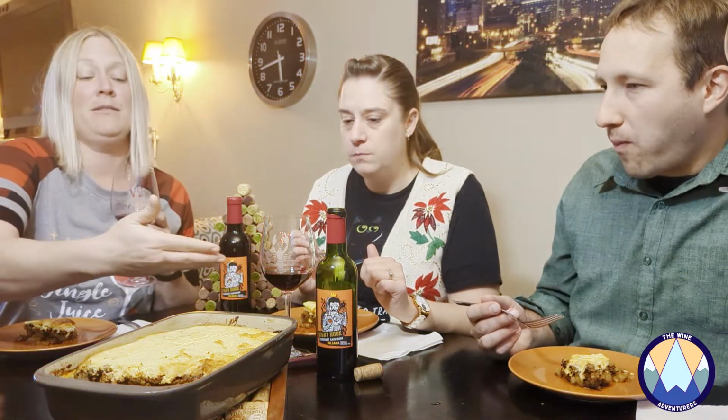But anyway, moussaka with a bechamel topping. Is it gluten-free as well, because I'm gluten-free? I made it. So we cooked the meat part and then we put the topping on and cooked it for another 15 minutes so it got a little caramelized effect. This goes really well with a red wine. Definitely.